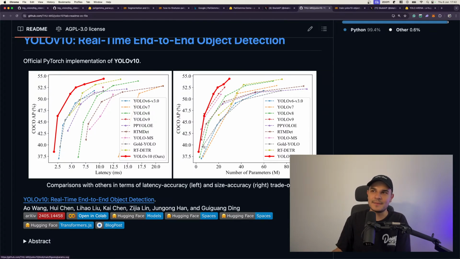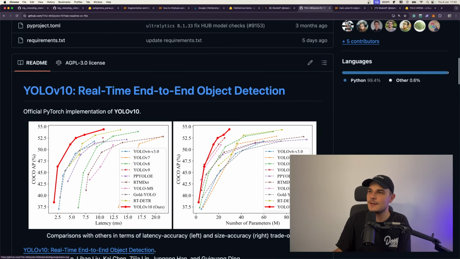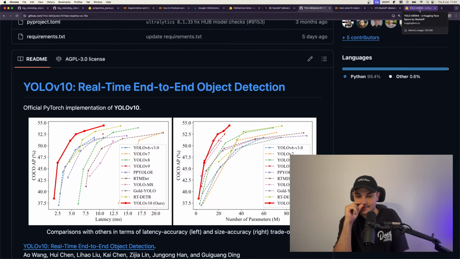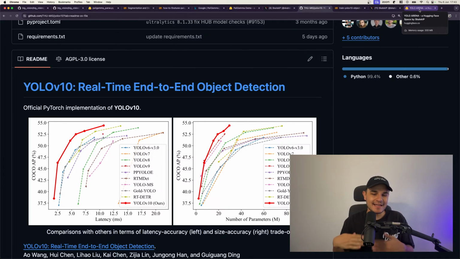They have fewer parameters than other models, so they should be faster. They should be lighter. So yeah, that's what they say. And that's how I actually intend to use that model in my upcoming demos. The important part, and that's interesting also, is you shouldn't run NMS with that model.